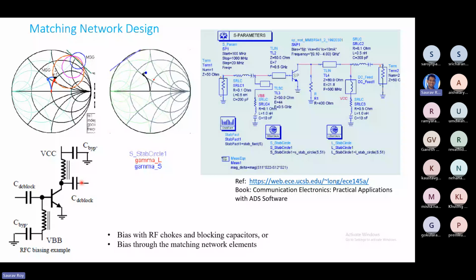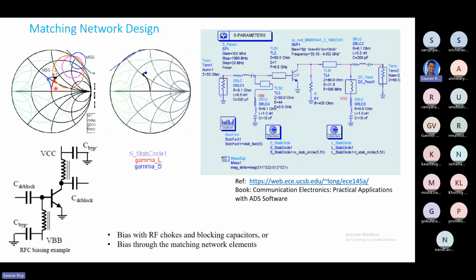That matching network design you can do just easily. But the thing is, you have to understand the theory here. So how to do this? There are multiple options here, as you see in Smith chart. So your task is from this black dot come to the midpoint, because midpoint is where if you come, that tells you your gamma becomes 0. That means you are matched to 50 ohm.